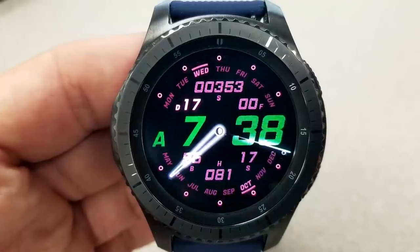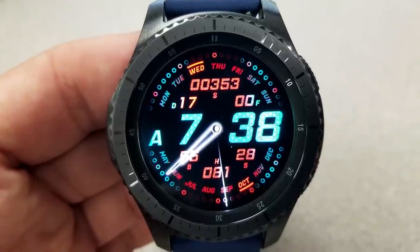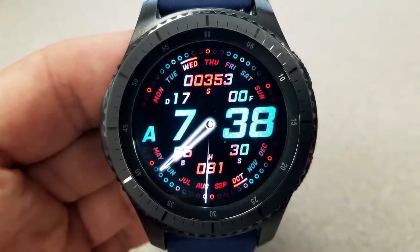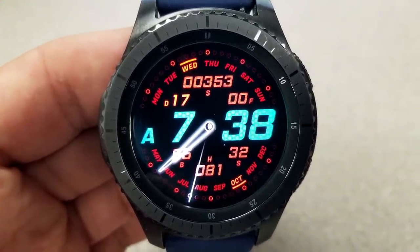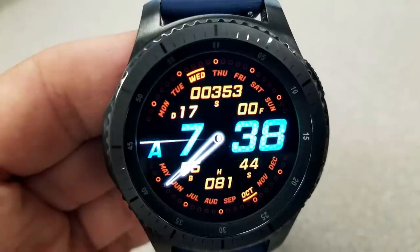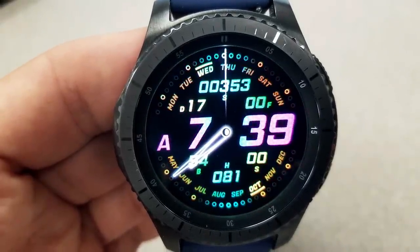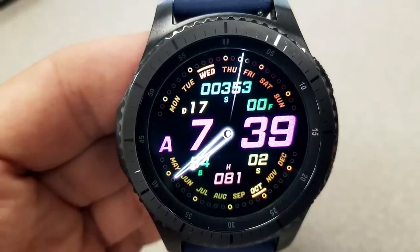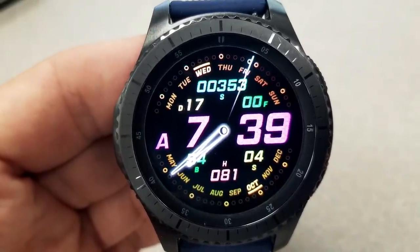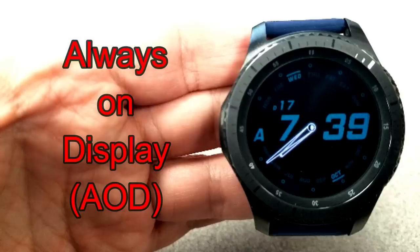There are graphical indicators at the top and bottom of the face showing the day and month. Double tapping on the center switches between all the different color themes, affecting the color of those large oversized digits for the digital time. You can also change the colors of the other text and digits by tapping on the bottom right-hand side. This one also comes with four app shortcuts to your alarm, heart rate, schedule, and weather apps, and a clean and simple AOD mode finishes off the look.